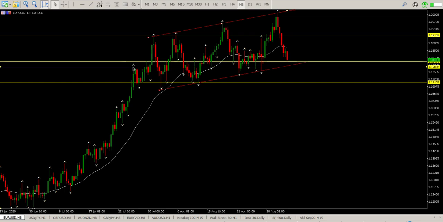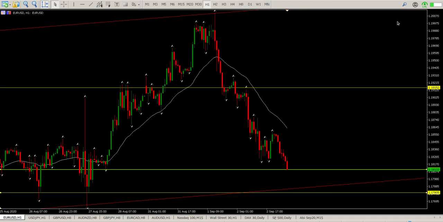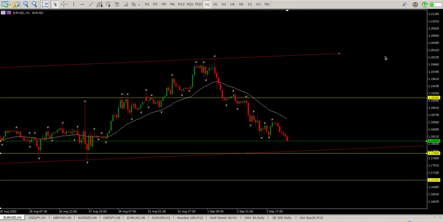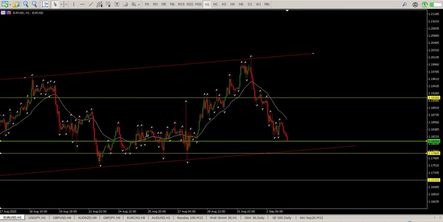So I would take this inside fractal and this one here. Let me just get that up, which is pretty much where price is at the moment. And we'd watch that during the European session. Okay, if you look on the hour, you can see quite a bit of congestion here to the left. So bottom of the channel is a little bit further down, which is bottom of the range, which is 117.805. So I'd be looking to buy off that.